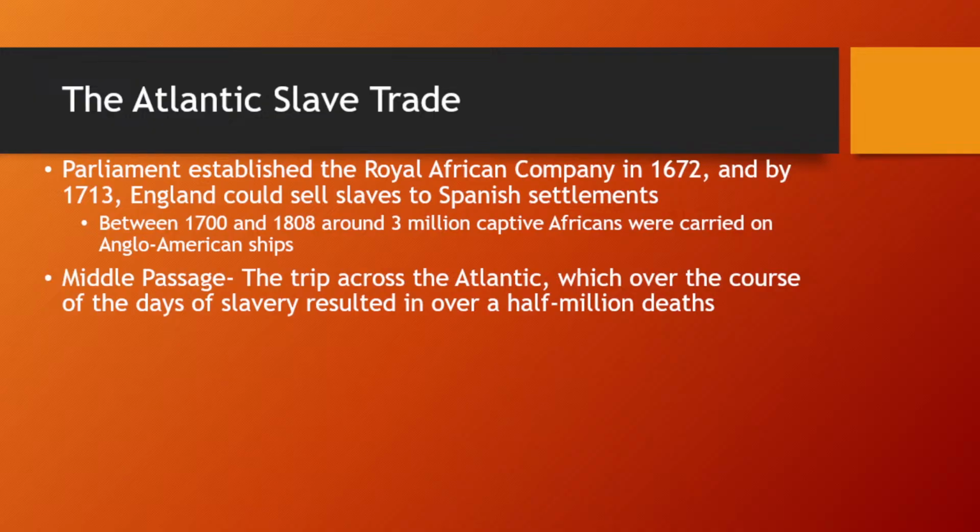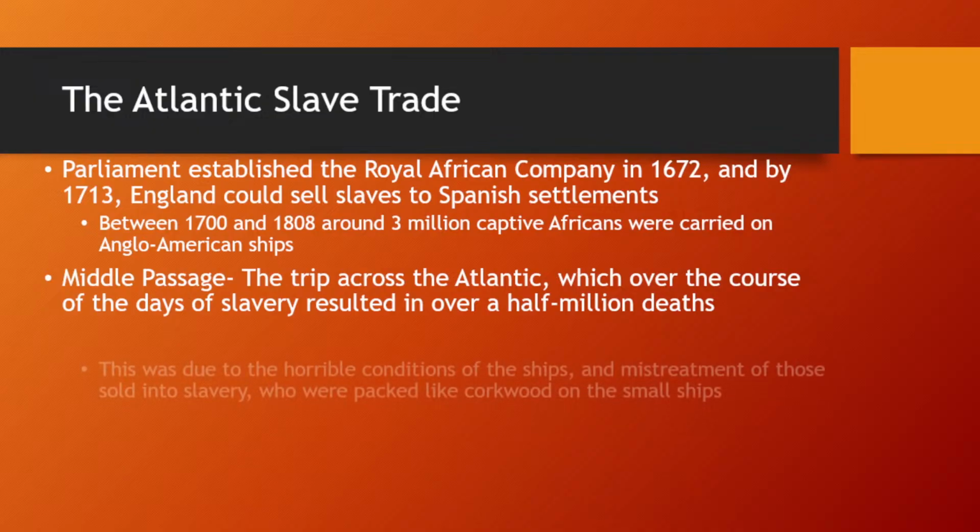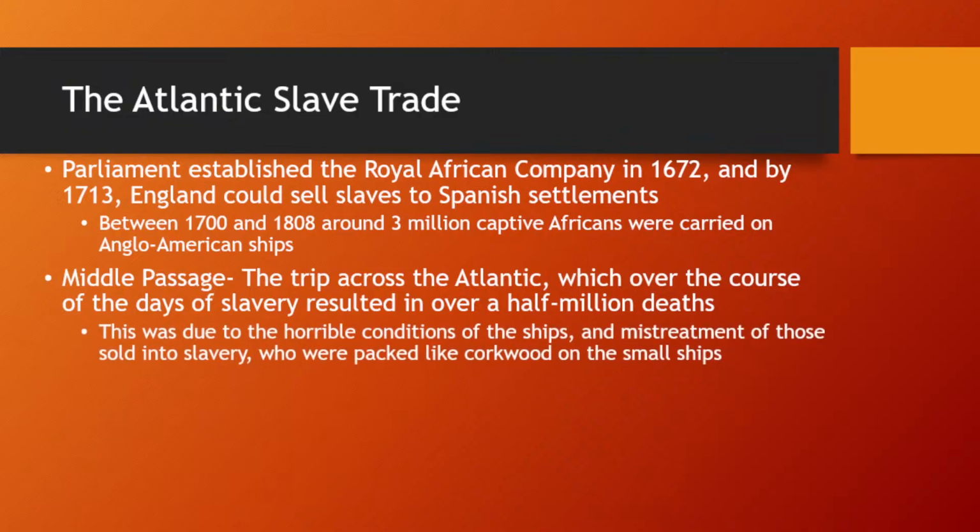You've got the Middle Passage, which is the infamous stretch between Africa and North America and the Caribbean, which, due to the terrible conditions of the ship, how mistreated the slaves were, and how they were packed in the ship, which unfortunately I have images for, resulted in about 500,000 deaths over the course of the run of slavery. And considering the mortality rate of just regular sailors during this time period, and what I'm about to show you, it's a wonder that they only lost 500,000 out of the 3 million due to people just dying on the ship. It's horrific.